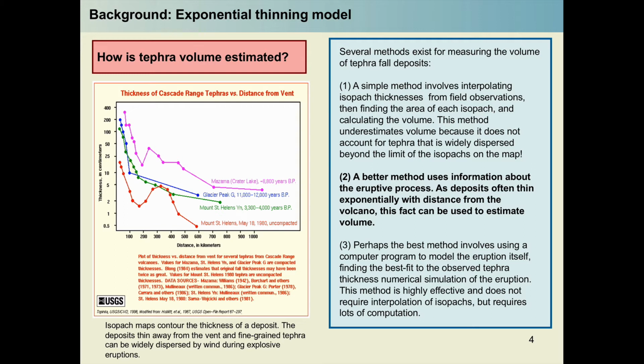Nowadays, we have much more sophisticated computer programming and models that can basically model the eruption itself. They can come up with very accurate thickness simulations from numerical modeling. And it's really highly effective and much more accurate, but it's actually really computationally expensive, and the math and coding are beyond the scope of this class. So we're going to use a very classic way that you can estimate volume from isopachs that is actually not terribly inaccurate, and it's something that you all can do and learn.